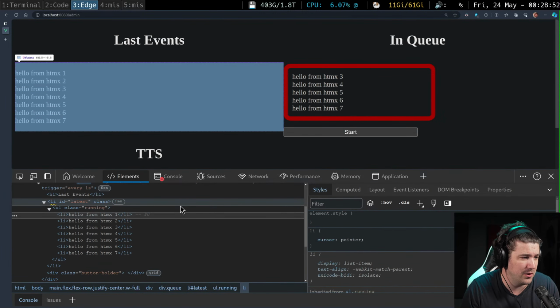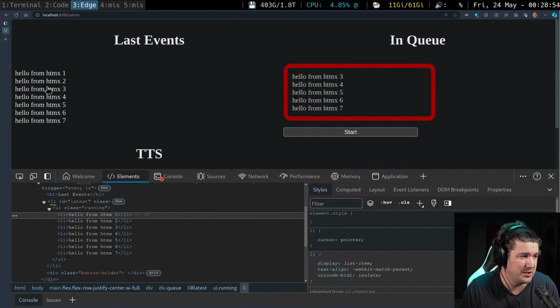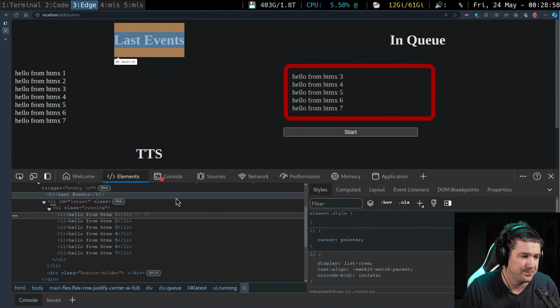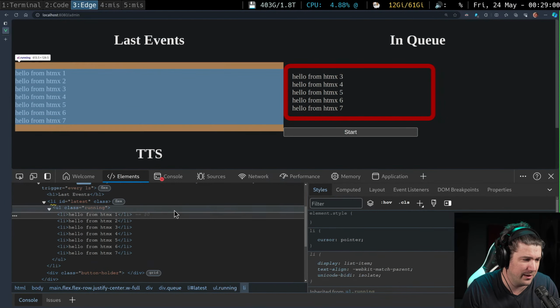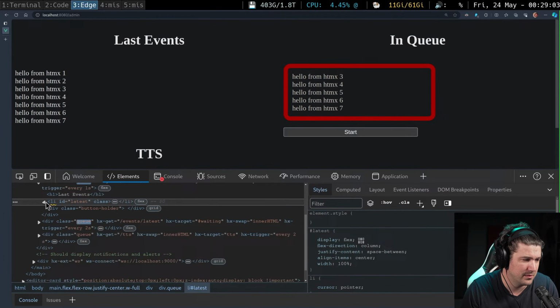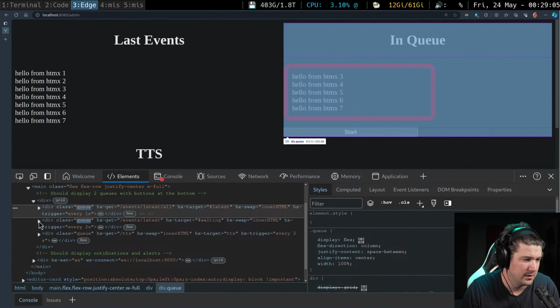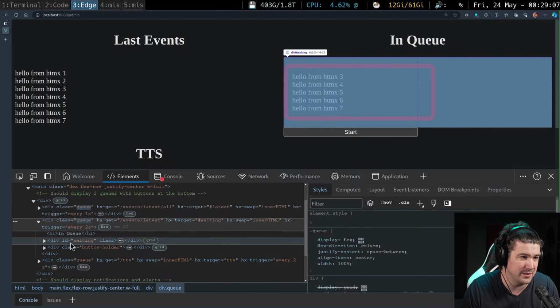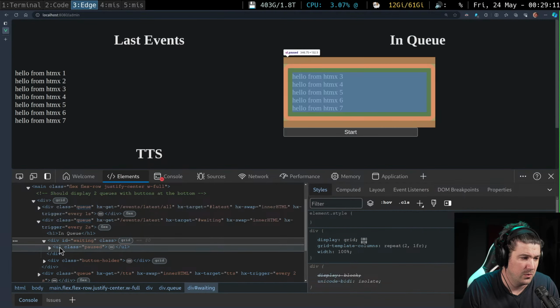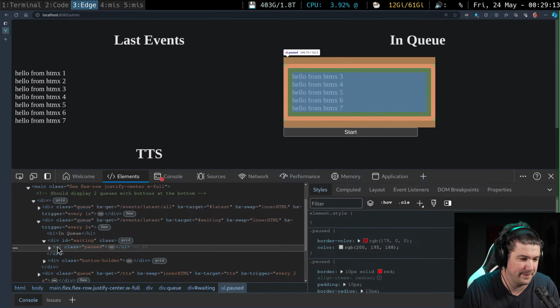Yeah, okay. So this is looking good. I do want to, no, I don't want to center it. I think this is looking good though. All right, this is not looking as good. Why do you look so bad?